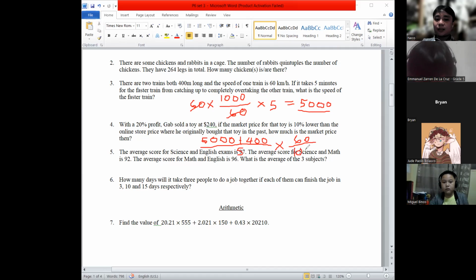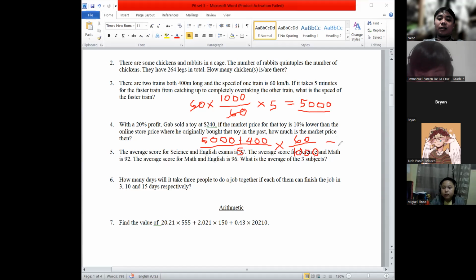Why am I doing this? Hello? Is everyone still around? Still listening? Why am I doing this instead of this? Because we're going backwards, okay? We're going to kilometers per hour again. So you multiply 1,000 over 60 if you're gonna convert to meters per minute. Okay? But here, we're going back from meters per minute to kilometers per hour.